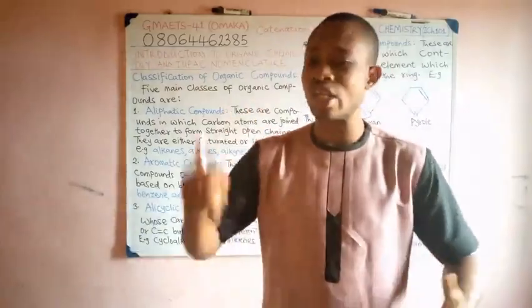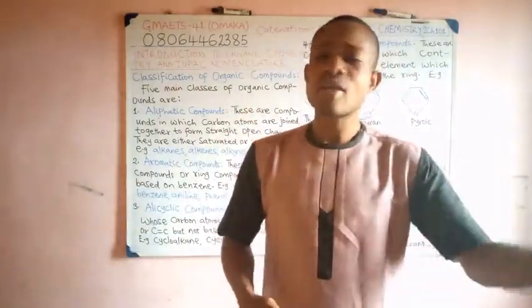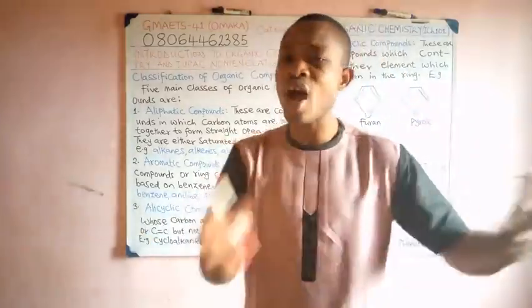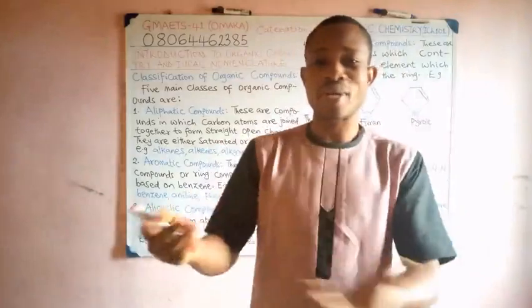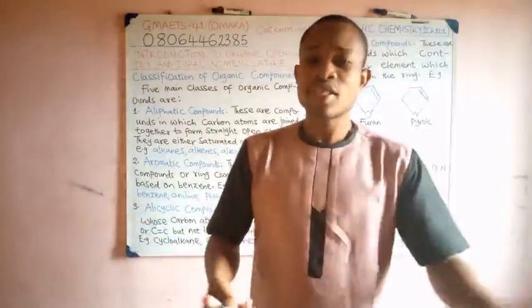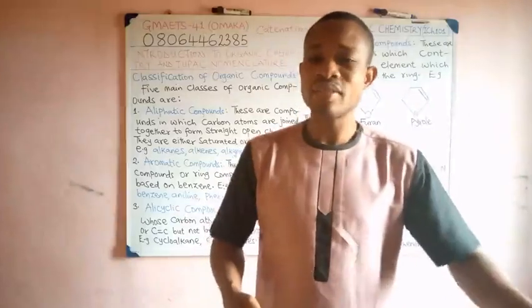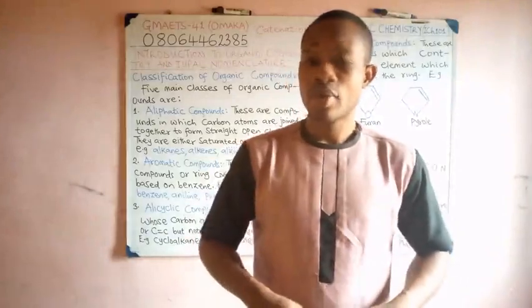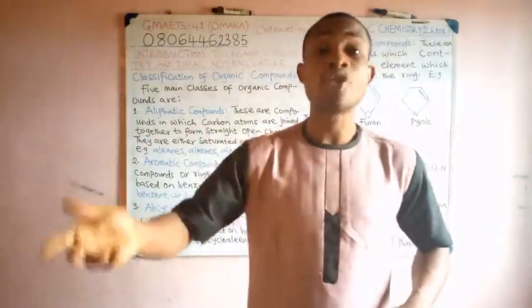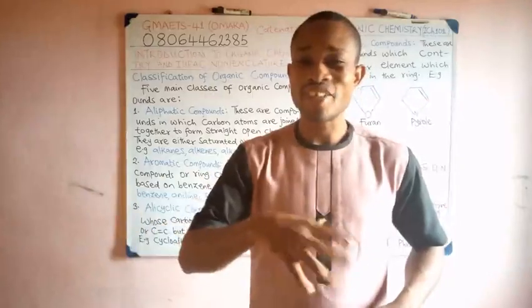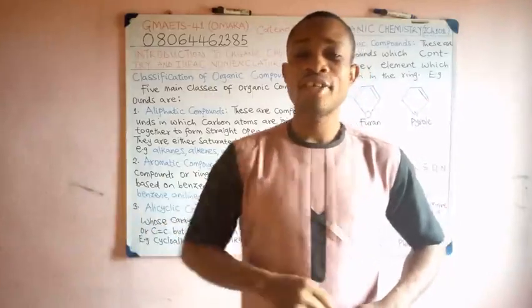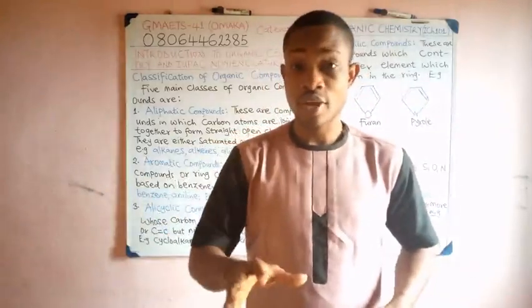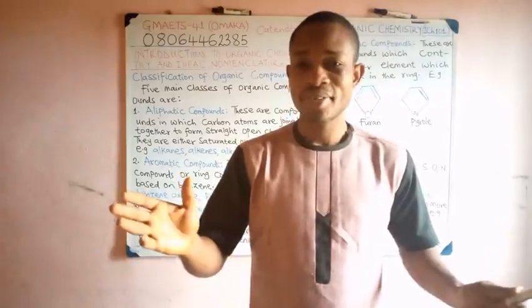Examples of homologs that fall under aliphatic compounds: we have the alkanes, the alkenes, the alkynes, alkanols, alkanoic acids. Derivatives of alkanoic acid like the alkanoids which we refer to as esters, the acid chloride, the acid amide, the acid anhydride. The alkanalones, ketones and aldehydes, and then we also have others like the nitriles. The list continues.